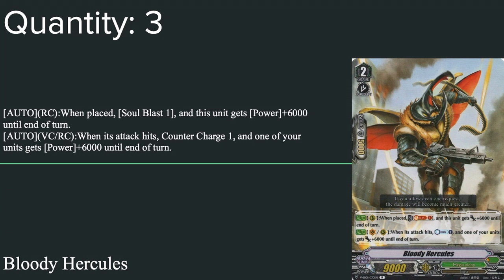Solely just Hercules is really good. He gets you that counter charge, he gets you that power, and he was kind of the reason why I considered running Megacolony during the time I couldn't counterblast.